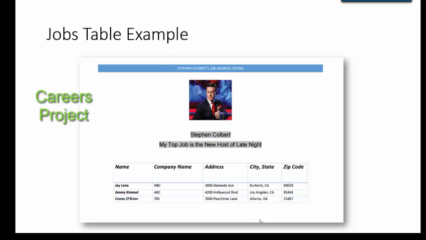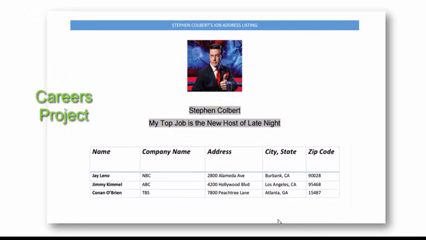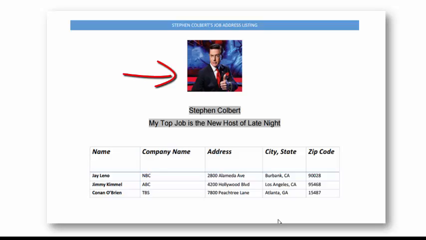All right, here's an example of what you're going to turn in. And this one does not have your picture on it, but where you see a picture on this page, you're going to replace it with your own picture. So it should be a picture of yourself. Across the top, it should say your name, right? Your name, apostrophe S, job, whatever the name of your title.